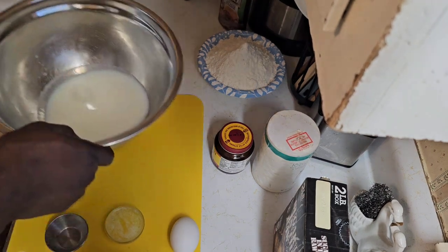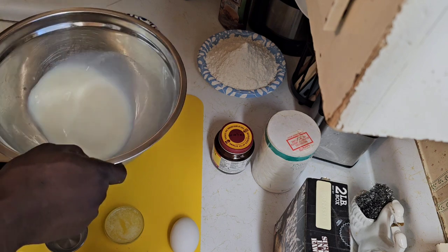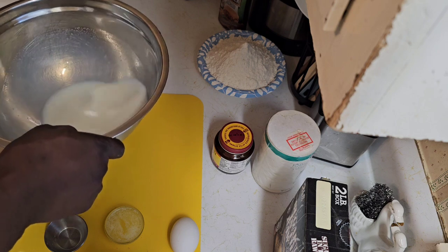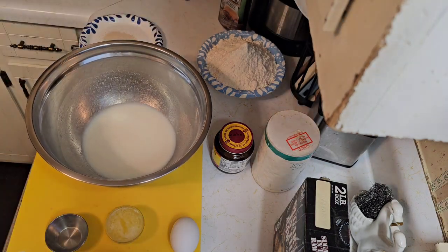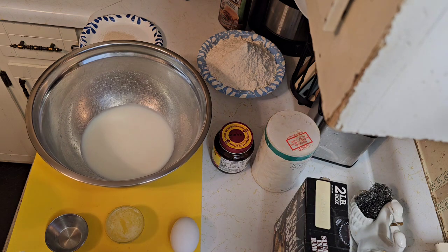You want to make sure it's not too hot, because you want it to be warm, but you don't want it to be hot. And I think it might be too hot right now. So I'm going to let that cool down for just a couple of minutes before I put the yeast in there, because if it's too hot, the yeast won't activate. And with this active dry yeast, you really don't have to activate it anyway, but I'm going to proof it anyway.